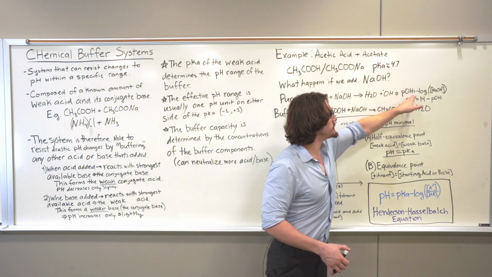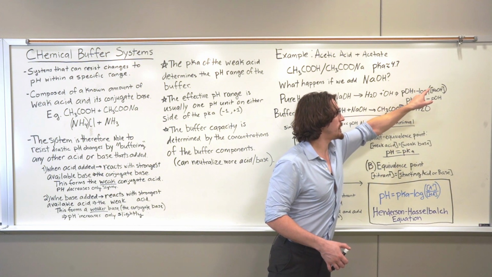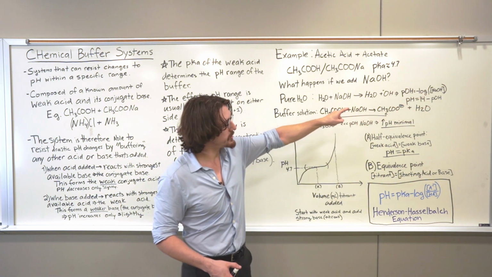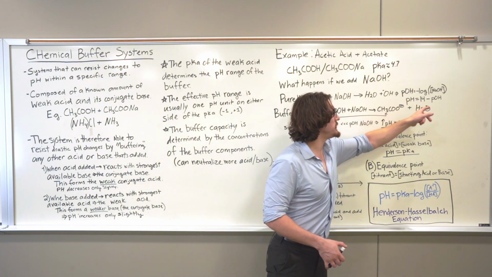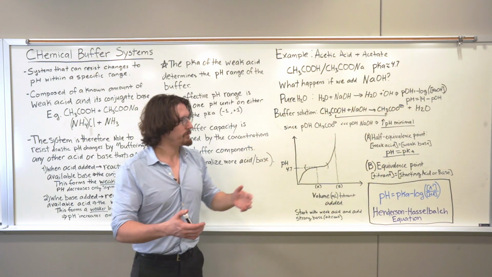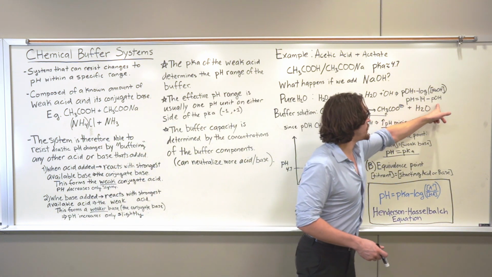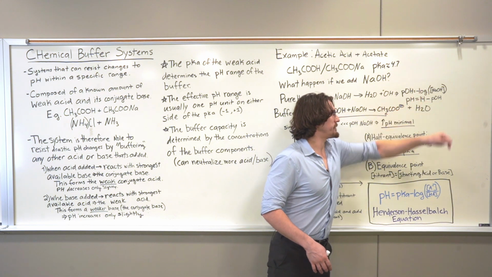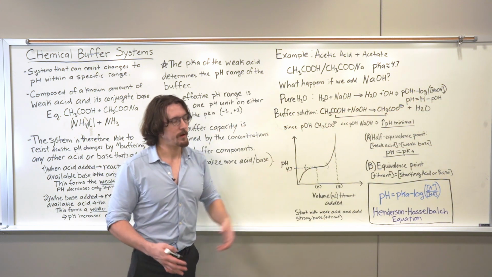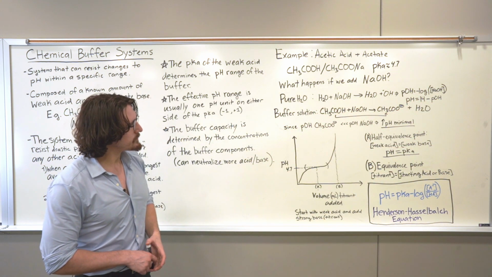And so the pOH of this would be the negative log of the sodium hydroxide concentration, recall, because it's a strong base. And so the pH would be 14 minus the pOH, assuming this is proceeding at 25 degrees Celsius. The pOH would be whatever we got from this value. It would depend on how much sodium hydroxide we actually added.